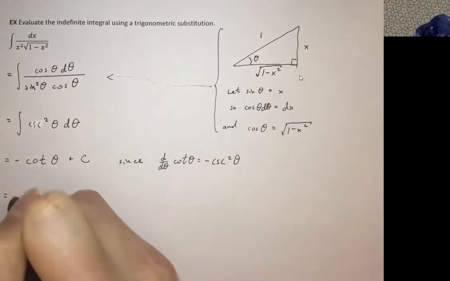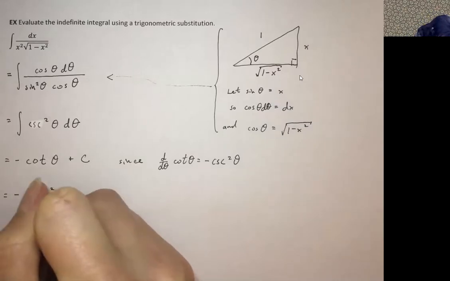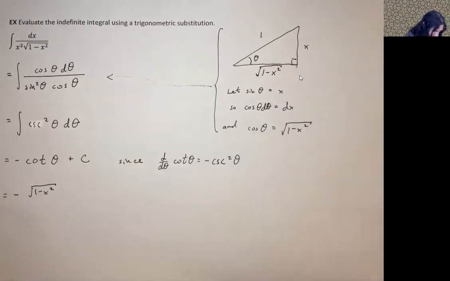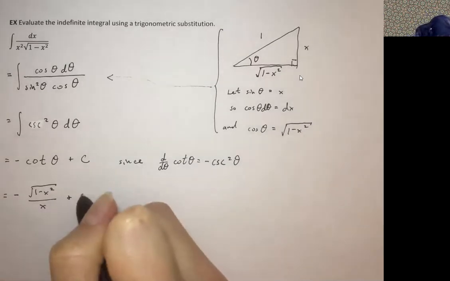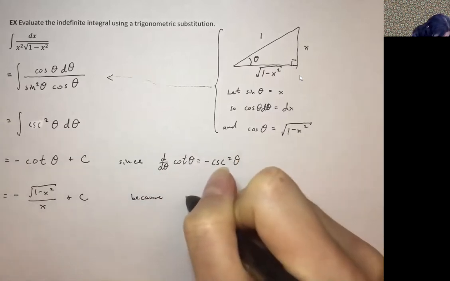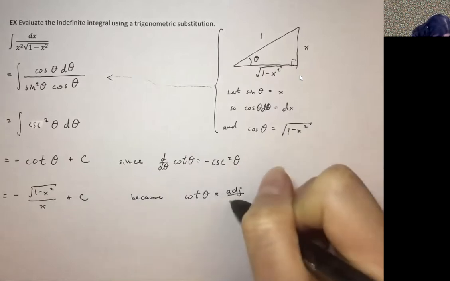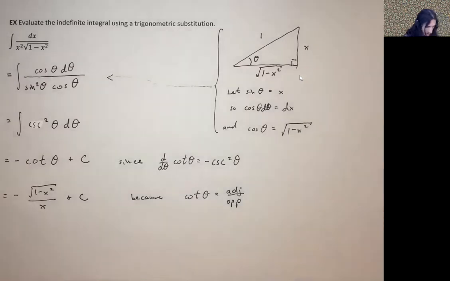So that means, looking at my expression here, the adjacent side is this. Looking at my triangle, the adjacent side is this, and the opposite side is this. Okay, so this is because cotangent theta is equal to the adjacent side of my angle over the opposite side. And that's our expression. I would recommend you take the derivative of this and check that you get the original expression if you are skeptical that this is what worked here.